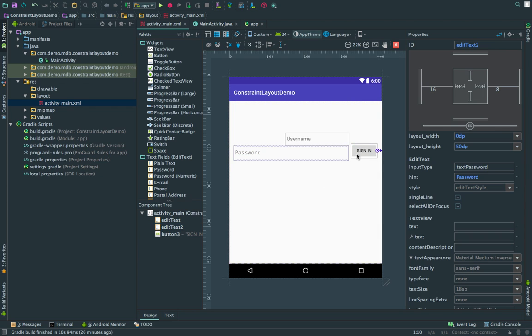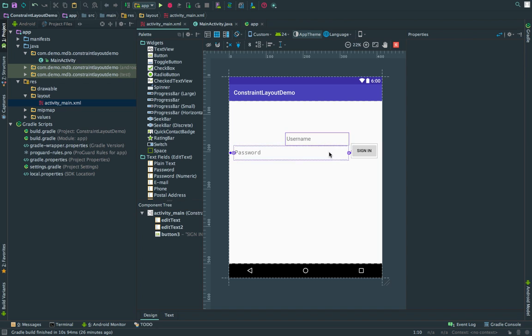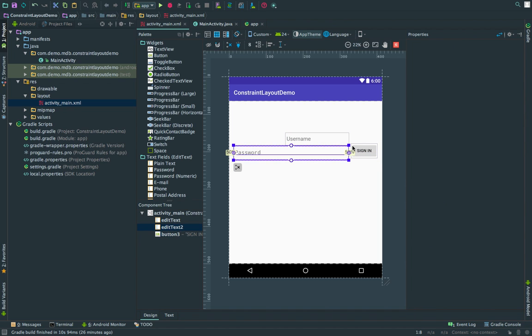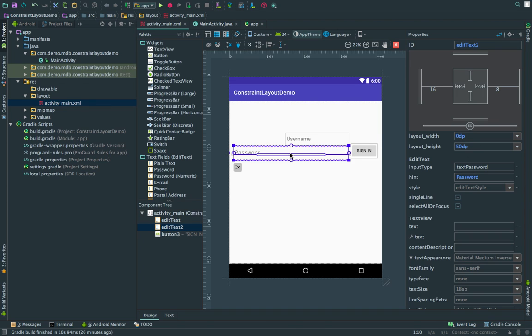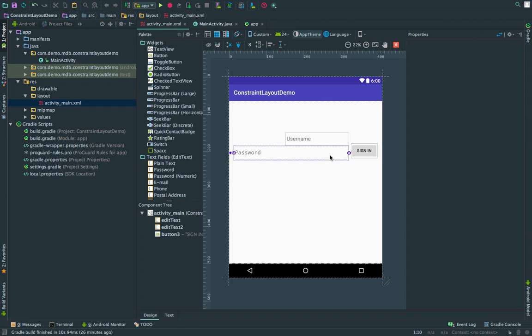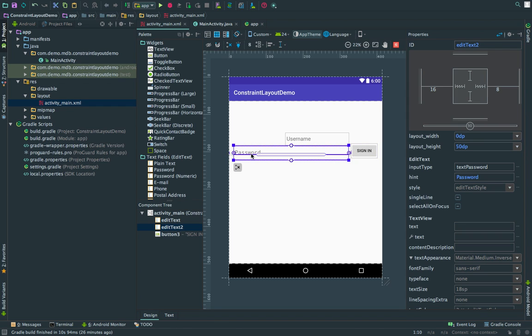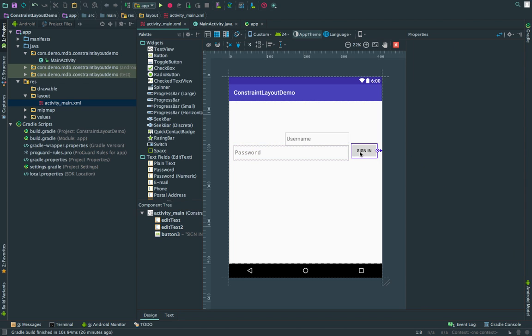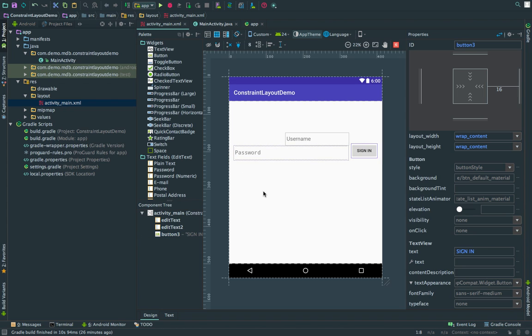And now, because the width is 0, you saw how it filled up the entire width of the screen. Because, by setting the width to be 0 and constraining this edit text to both sides, it's filling up all the space in between. And because we constrained this edit text to the right of this button, it's basically filling up all the space between this button and the left side of the screen.